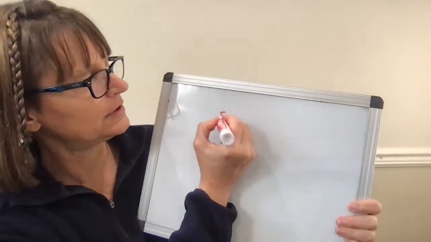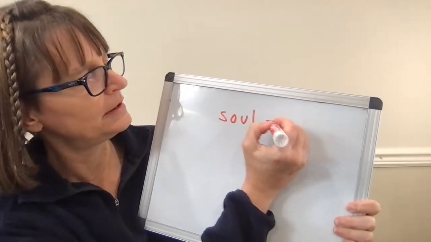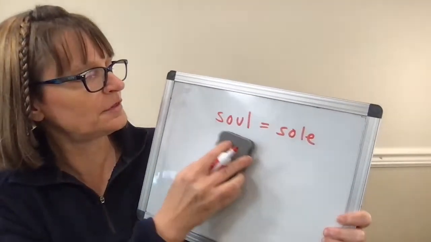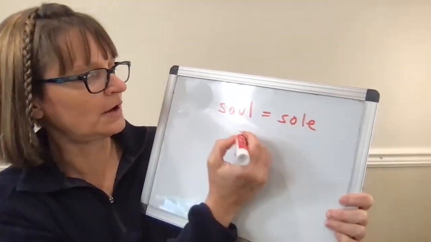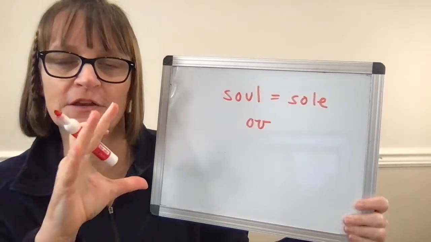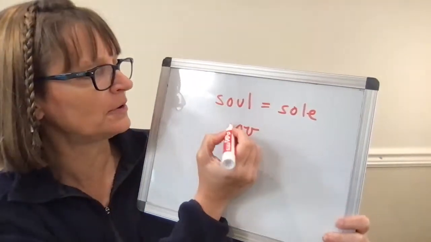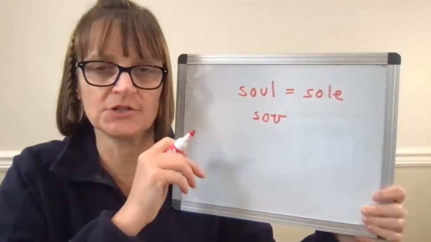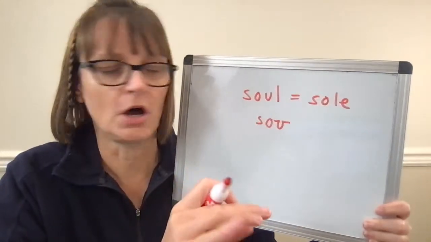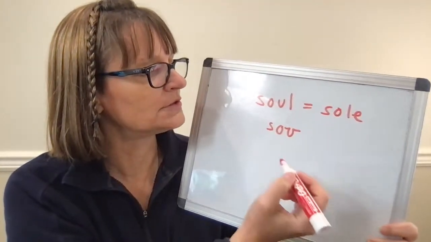Okay. Let's see, we have a request for the word soul. And the word soul and this word soul are the same. So they both have the O diphthong. So make sure that you're holding your O long enough and that you're relaxing and closing your jaw as you go. A good way to practice that is just by saying so by itself and holding your O longer and then adding your L, soul, soul.